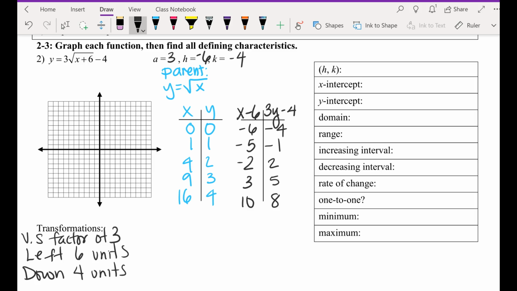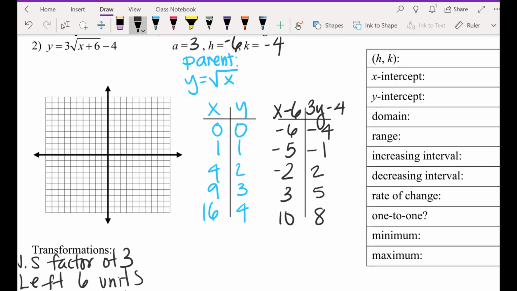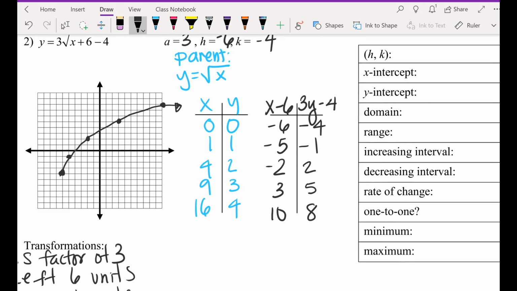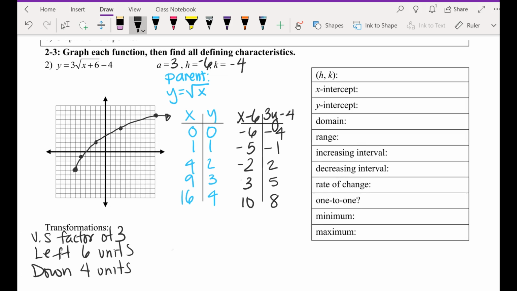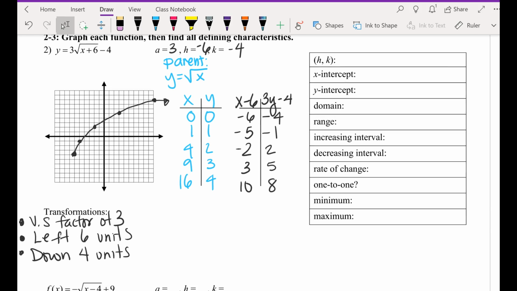Good. So I'm going to plot those really quickly. -6, I'm going to go to -4, and 2, and 4. -5, I'm going to go to -1. -2, I will now rise to positive 2. It's up 5, 2, 4, 5. It looks like I do have enough grid for all 5 dots, so I will plot all 5 dots. Okay, there is the slightly increasing curve.